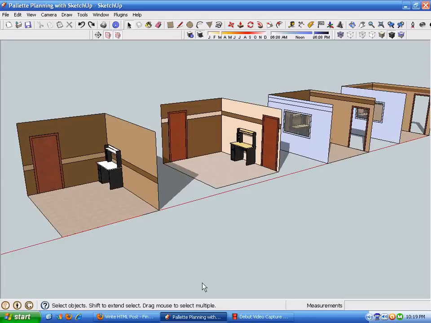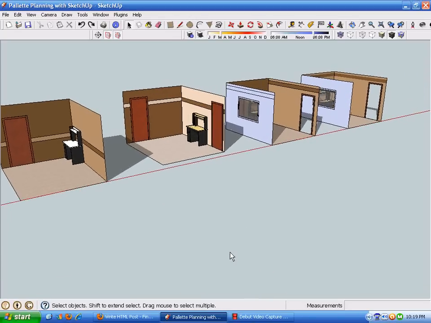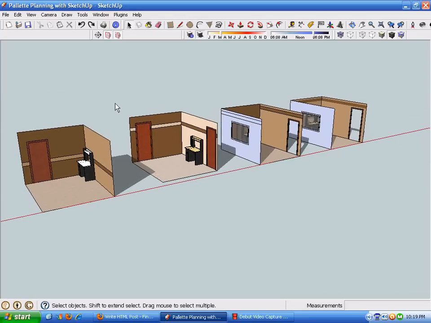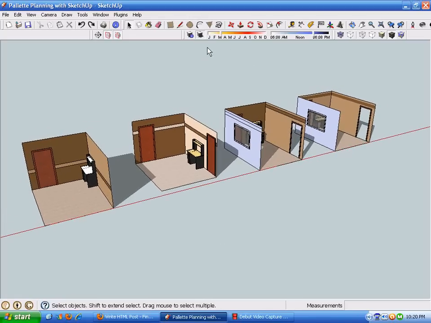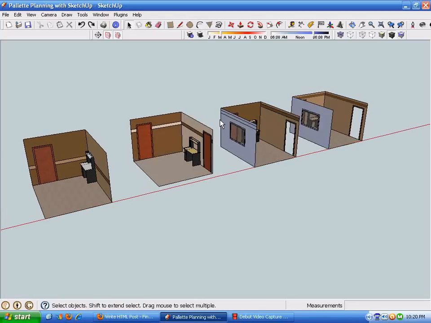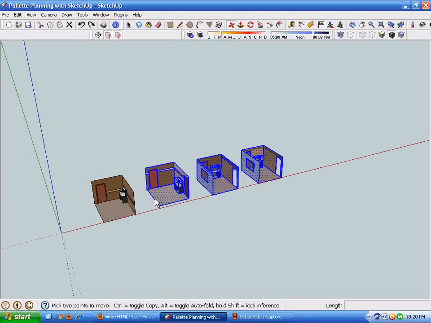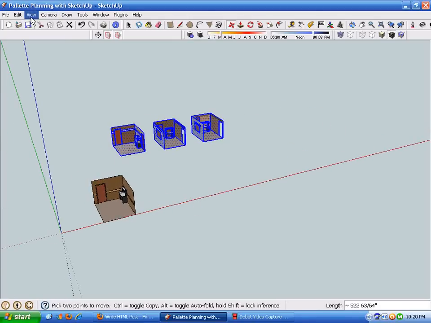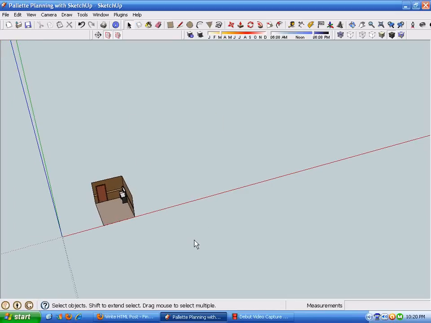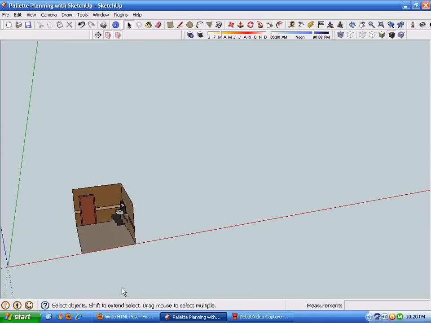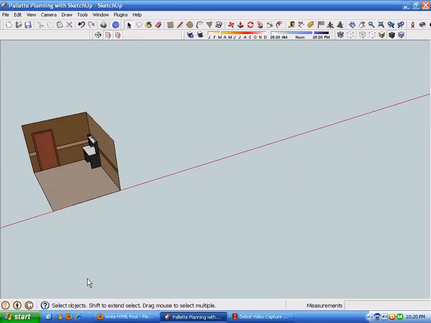In this video I want to talk a little bit about the process for creating these extra iterations of the design scheme to make choices. And let's see, I'm going to turn off the shadows and then take these models here. Just going to move them back out of the way, and then I will hide them. That way they're out of the way, they're not slowing down the program, but if we need something out of those models, we can take a look at them and wake them back up and use parts of them.